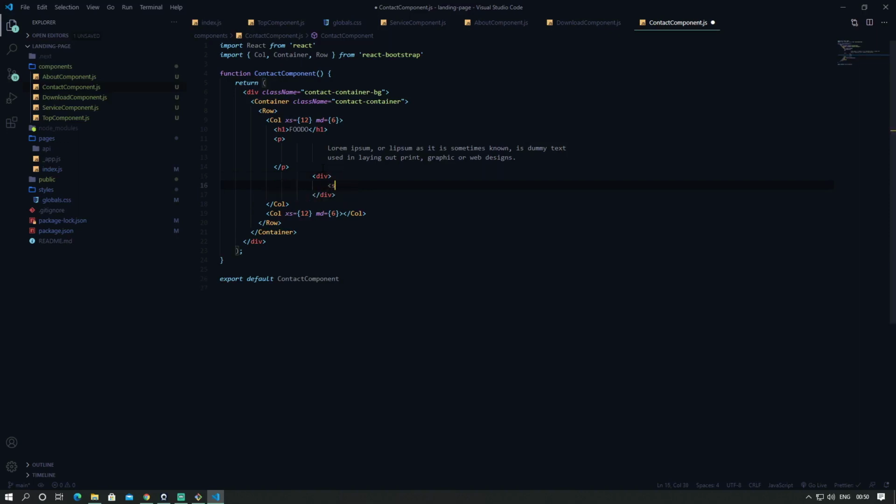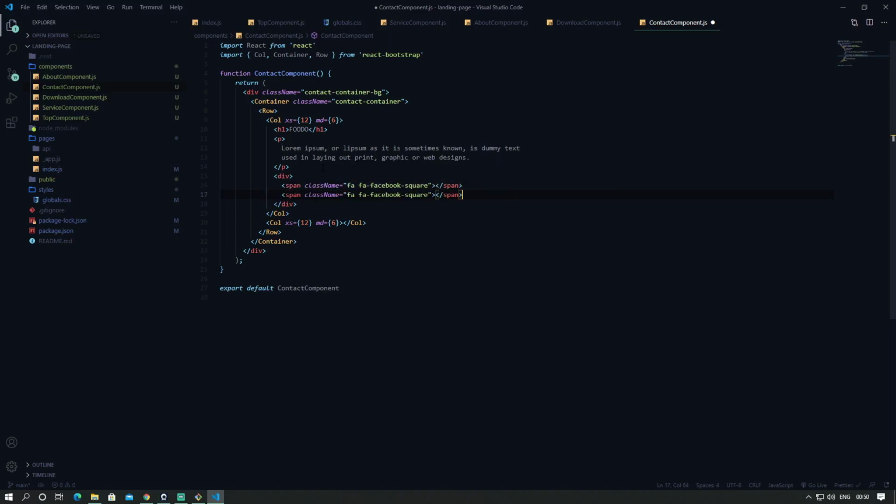So I'm going to add a few span tags here, give it a class name of fa fa-facebook-square. Don't worry, it's not gonna work right now. We have to add the CDN link for it, but let's just add it first. The second span will be, let me Ctrl C Ctrl V this, and this will be Instagram.